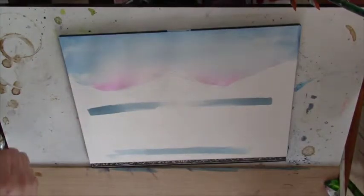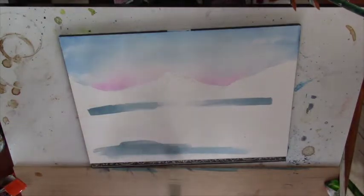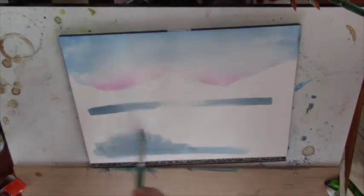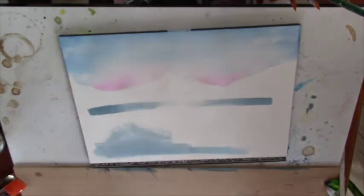Yes. No, I don't. So I'm gonna start down there, and I'm gonna go back up to that bigger brush just so I can really get some done. Go ahead and grab a bunch of that paint. Here we go. And I'm just gonna let it kind of creep up towards there, kind of thinking about the shape of the mountain a little bit.